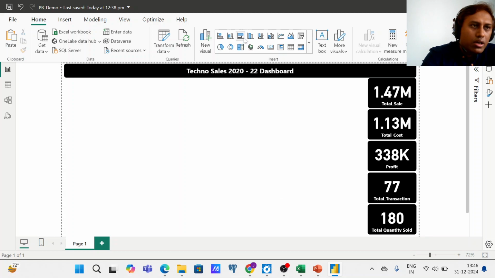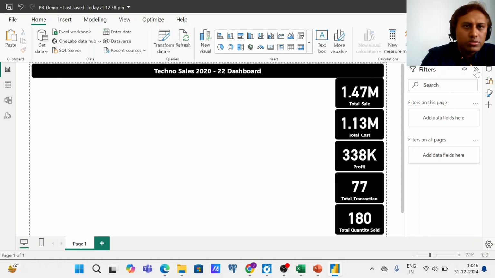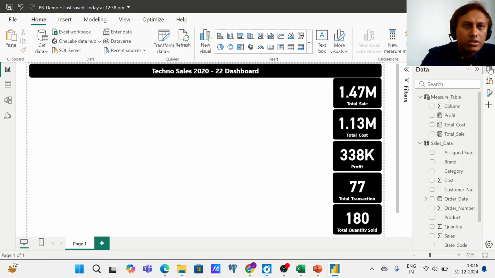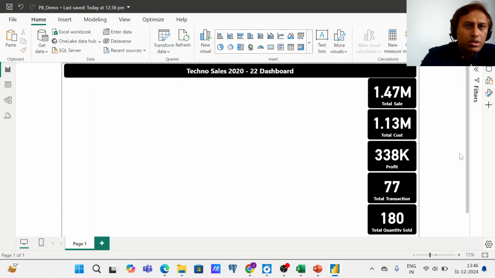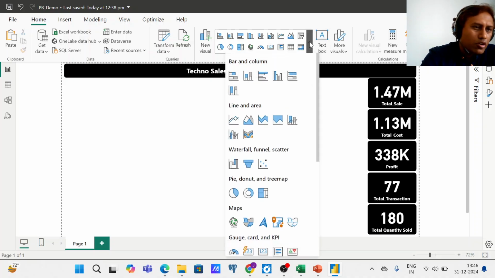For that, let me come here on the new visual, or you can bring it here also. This is a filter. This is data. See data and that pane, that visual pane. You can come here. You can select all visuals. Right click on the drop down, and I want what? I want this one, cluster bar chart. You can take cluster column chart also, but bar chart would be better if there are more number of categories. So I'll click on that.